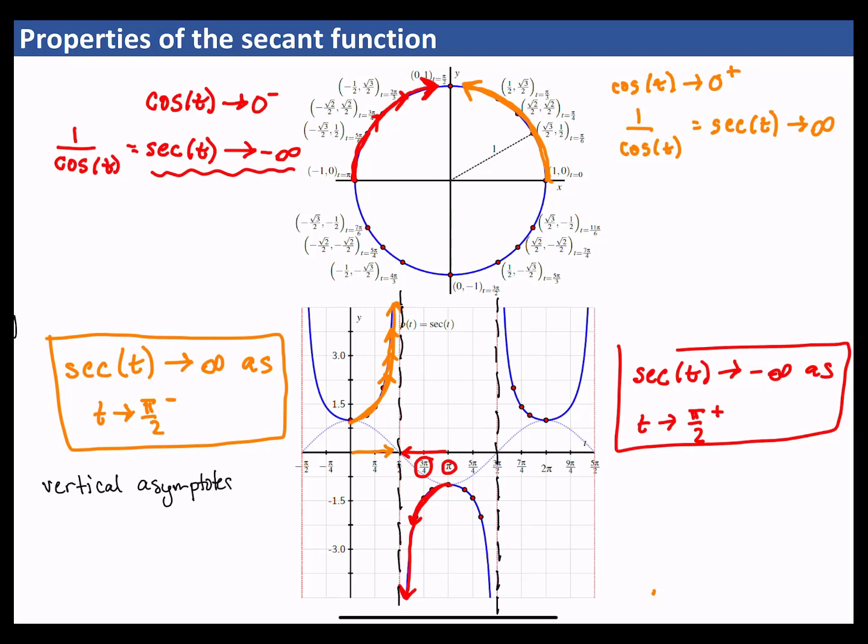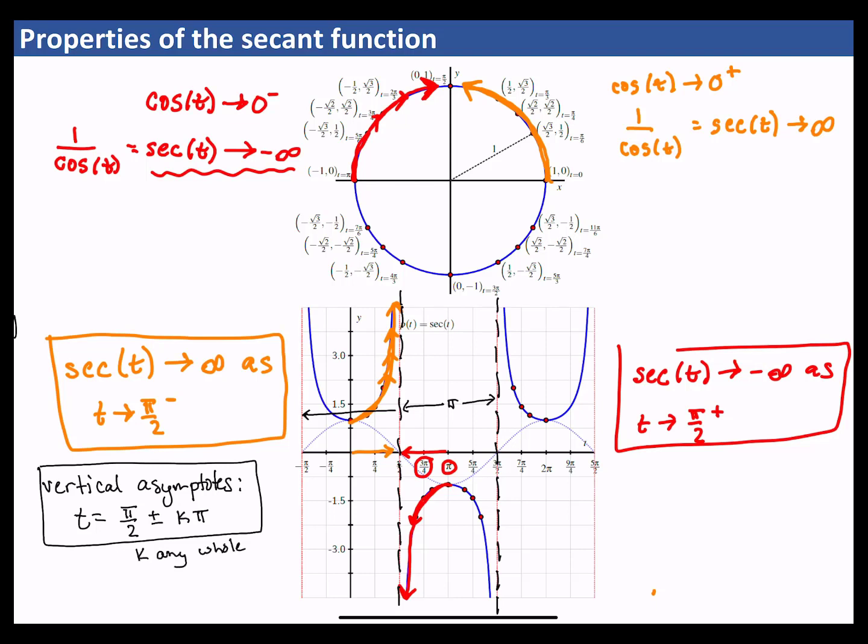So noticing that the vertical asymptotes of pi over 2 and 3 pi over 2 are a distance of pi from each other, we can conclude that starting at pi over 2, the secant function has a vertical asymptote every pi units. And we could do this clockwise or counterclockwise. So we could look to the right on the graph every pi units or to the left on the graph every pi units, and we would see a vertical asymptote. We can denote this by writing t equals pi over 2 plus or minus k times pi, where k is any whole number.